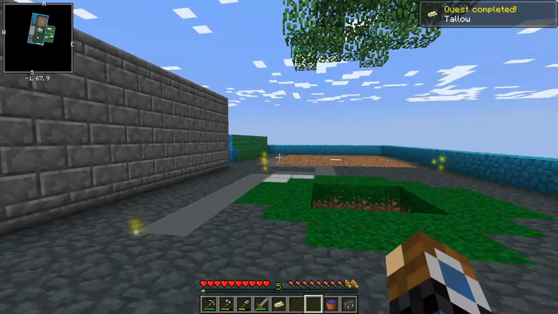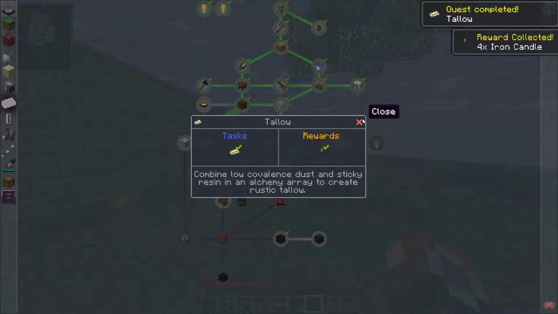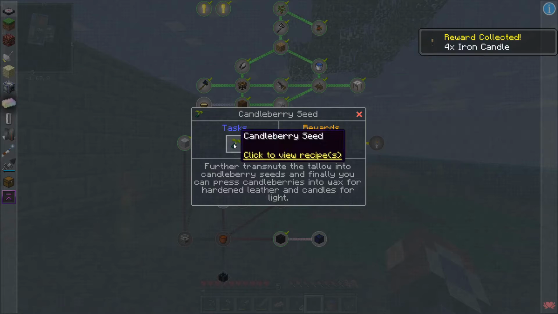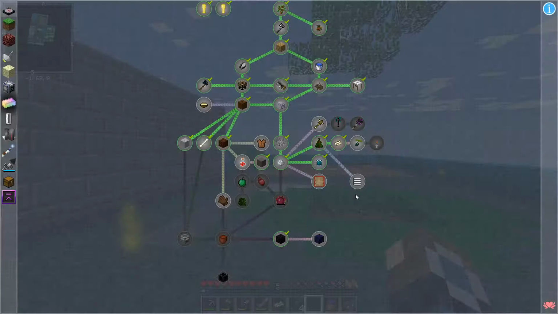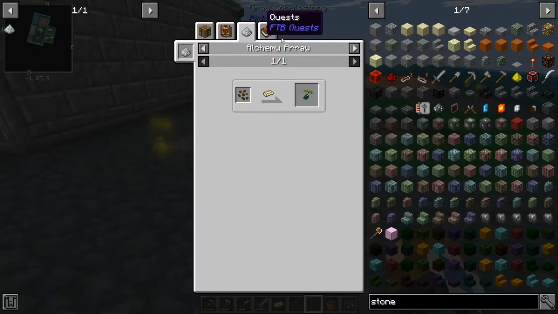And we get our piece of tallow, which gets us some iron candles. Now that leads us onto candleberry seeds. Further transmute the tallow into candleberry seeds, and finally you can press candleberries into wax for hardened leather and candles for light. Right, so we can use this with the arcane ashes.